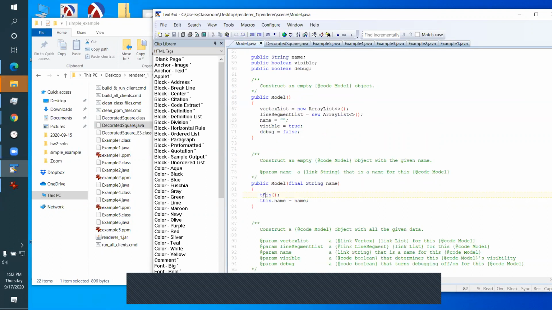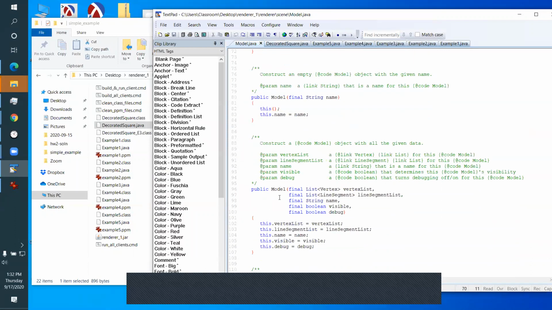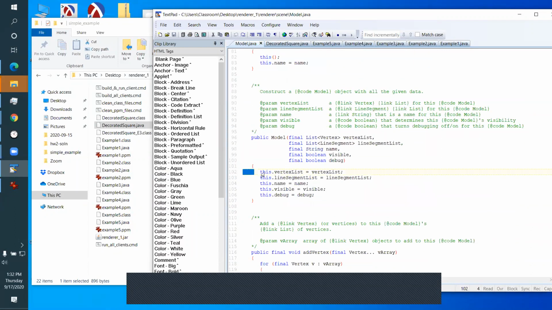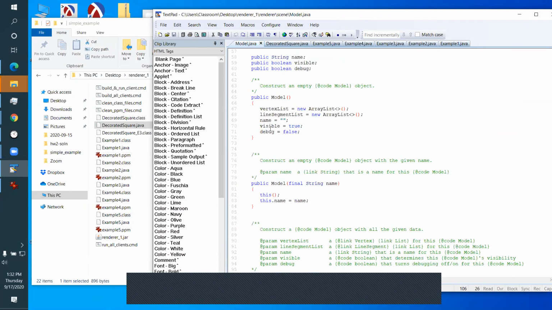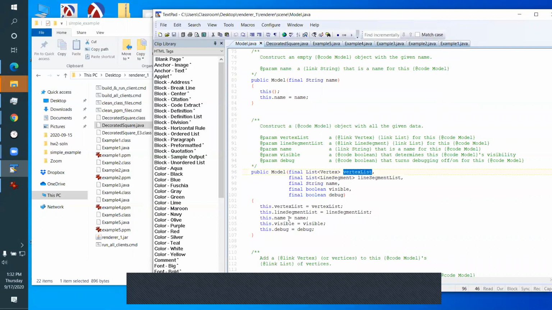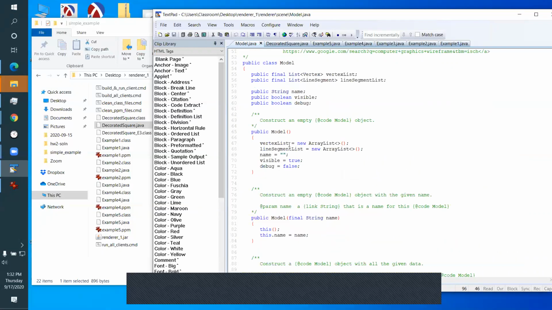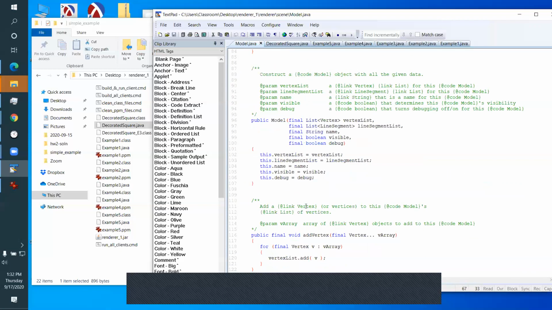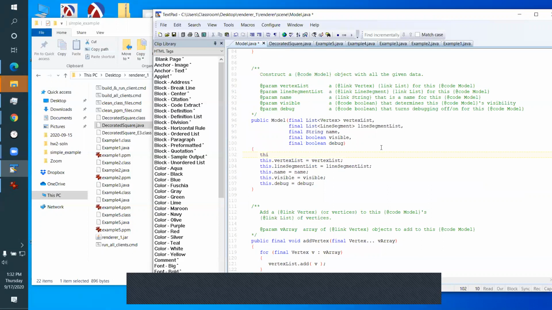Like what's the nice way to make use of superconstructors? What's the nice way to make use of other constructors? Like this constructor calls that constructor. Notice that this constructor didn't call any other constructor. This one did not call this other constructor. And that's because this one is given the vertex list already. So it doesn't want to call the superclass constructor, which builds a new list and then throws it away. It would be a mistake here to call this. It wouldn't be a mistake. It'd just be kind of dumb.